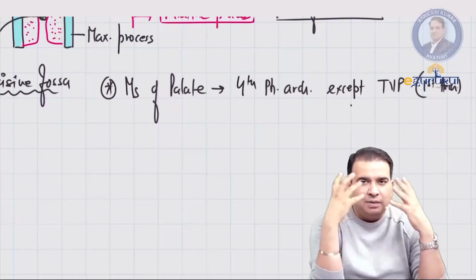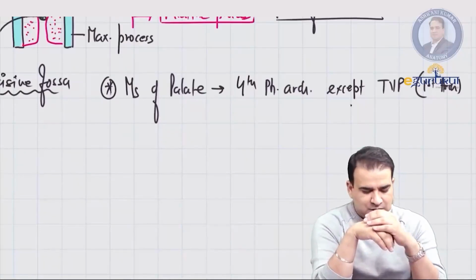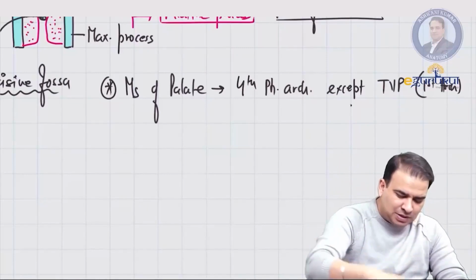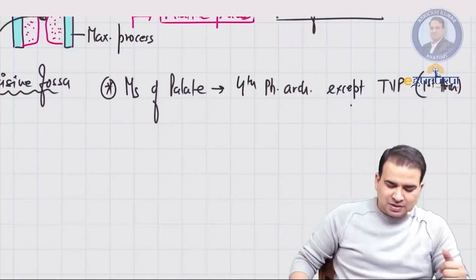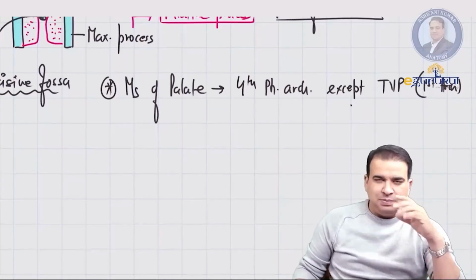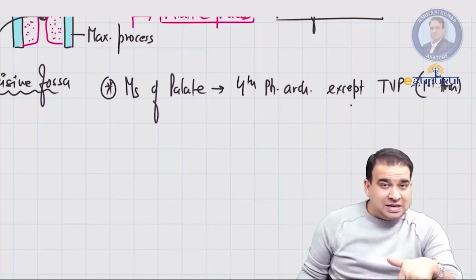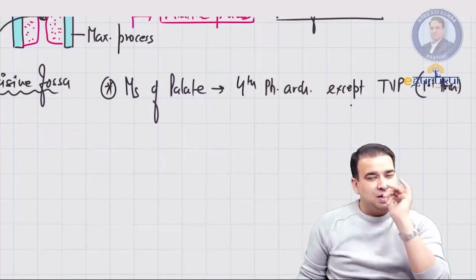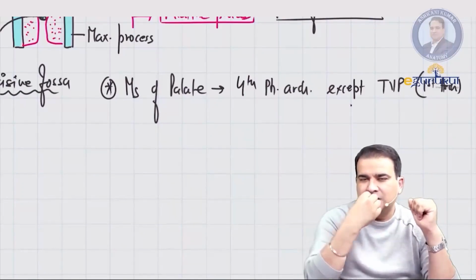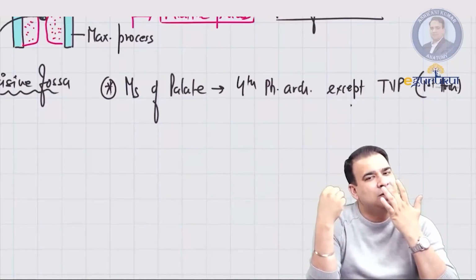So this is about the development of the face and the palate, and what other structures those processes will give rise to. One important thing to summarize whatever we discussed in this section: we said medial nasal processes contribute to so many things, guys. Medial nasal processes give rise to the philtrum of the upper lip. Now we saw the medial nasal process forming this incisive portion of the palate. Actually, whatever you see in the midline here, this is all coming from the medial nasal process only, isn't it?